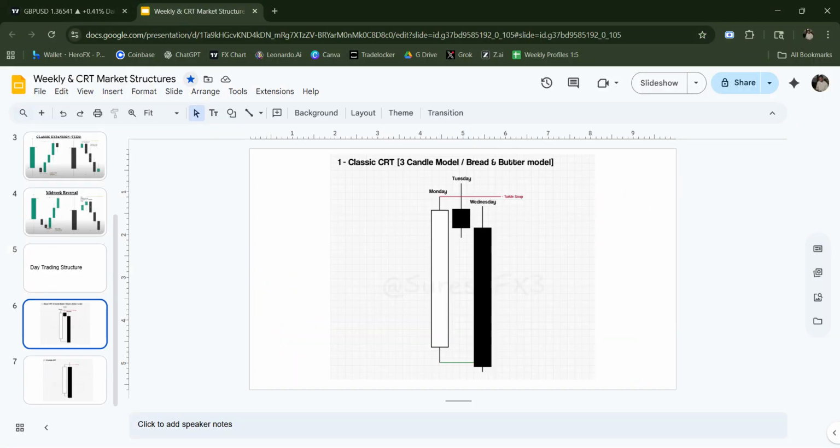So how I trade is this. I look for two patterns to play out during primarily the London and USA session. I look for the classic CRT model on the 4 hour chart. So ignore these days of the week. I look for this candle to be the 1 o'clock 4 hour candle, this to be the 5 a.m. 4 hour candle, and this to be the 9 a.m. 4 hour candle.